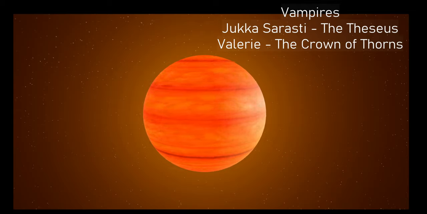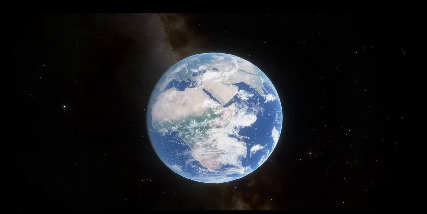Now the second vampire that we are introduced to is in the book Echopraxia, which is a sequel or more accurately a sidequel to Blindsight since the events in that book are happening at the same time as the events that happened in Blindsight. That vampire's name is Valerie. She is one of the vampires that escaped from the Pfizer Farm lab at the beginning of the novel and she ends up going under ship, the Crown of Thorns, with the Bicameral Order.